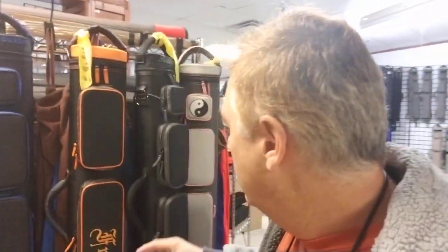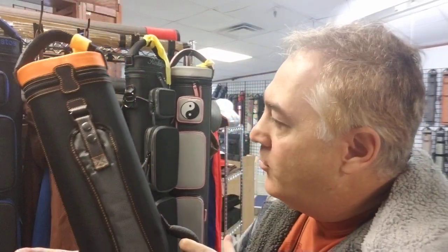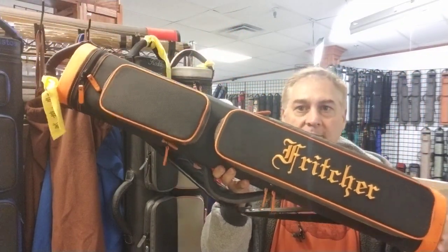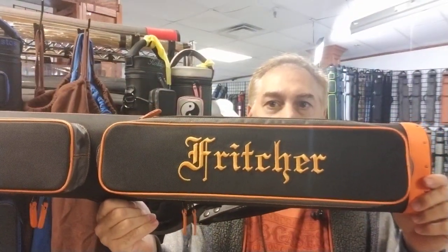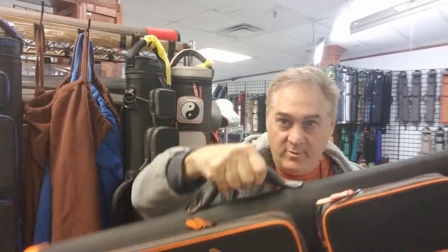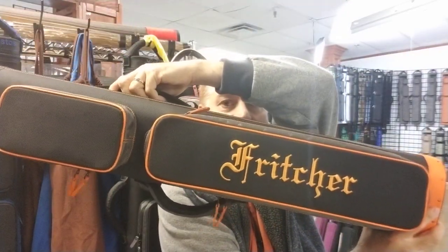Over here I have some really cool cases. This is a black and orange and gray with one strap. The name's upside down — the customer wanted it that way. Karen's reminding me to tell you that the customer wanted it that way. Normally we like the names to be right side when you're holding it in your hand, but some people like the way it looks when it's on their shoulder. We do whatever the customer tells us, and when they design it with the name what we think is upside down, we always tell them and give them the option.